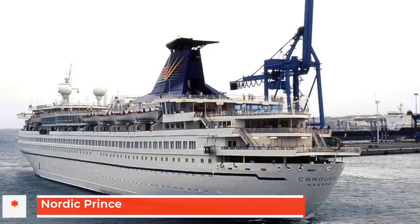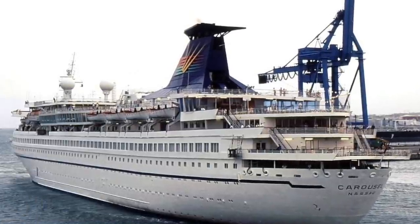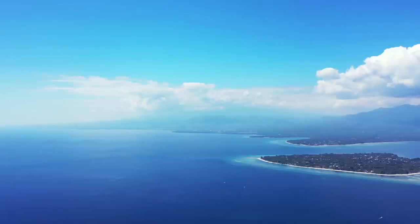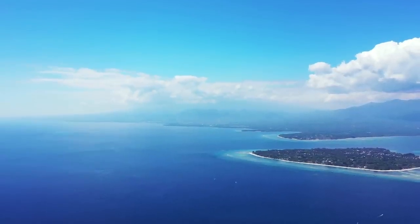The Nordic Prince was built in 1971 and was used mostly for Caribbean cruises, a lot of the time cruising from Miami. Interestingly, when this ship was sold to Sun Cruises they decided to remove that iconic Royal Caribbean bar from around the funnel — if you looked at the ship after she was sold you wouldn't really recognise her as a Royal Caribbean ship. When sold to Sun Cruises she was renamed Carousel, and in 2004 Carousel was sold to Louis Cruise Lines and renamed Aquamarine. In 2011 the ship was sold to Ocean Star Lines and renamed Ocean Star Pacific before she was decommissioned in 2015.